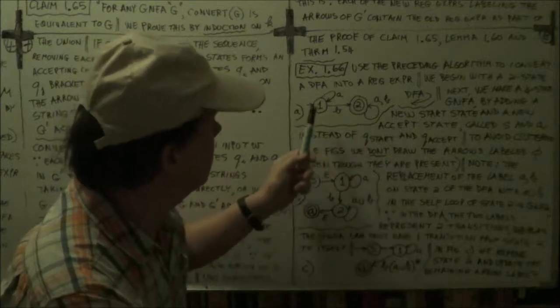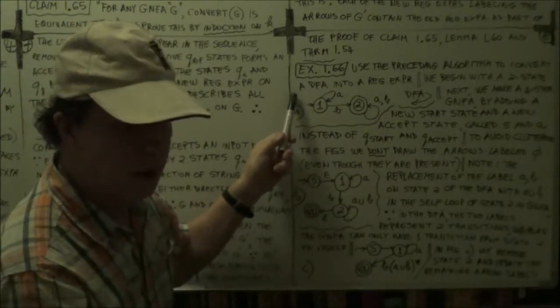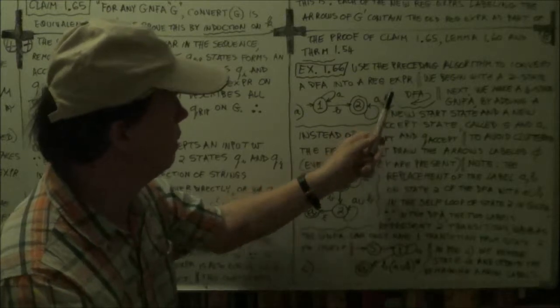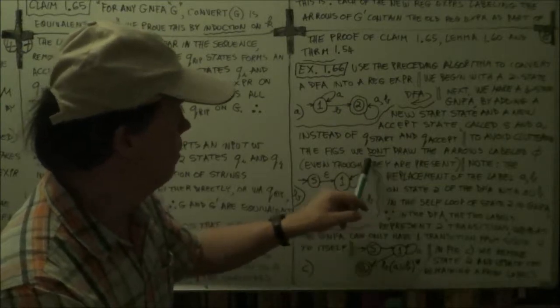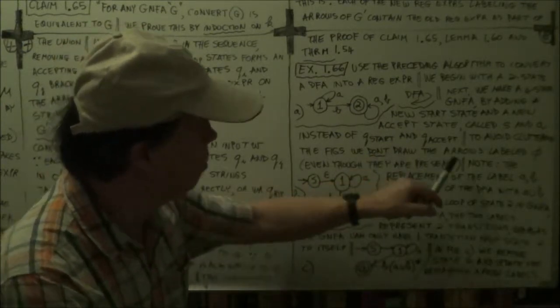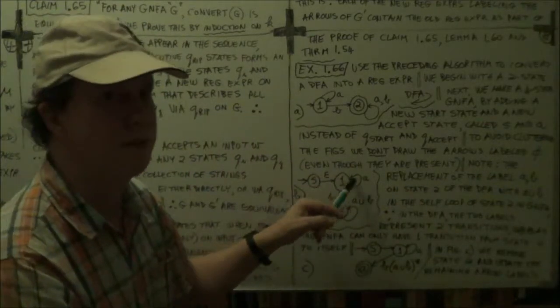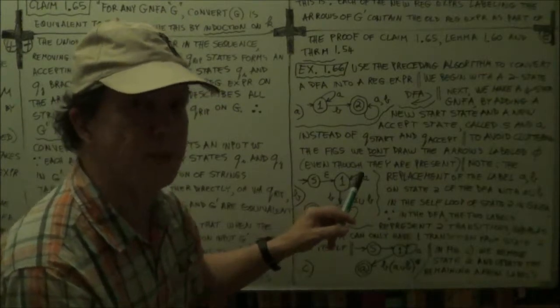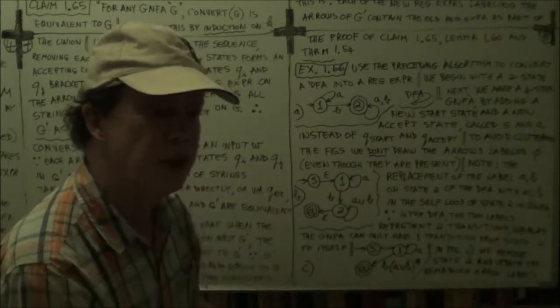Okay, so we take this, and it's now two states, so we make it a four-state GNFA by adding an initial start state and a final accept state, right? So now we're up to 4 states. Now in the text, he doesn't draw the arrows that are labelled with the null set, although they're there. You assume they're there, but it just clutters things up. So they're not drawn, but you assume they're there in your GNFA.